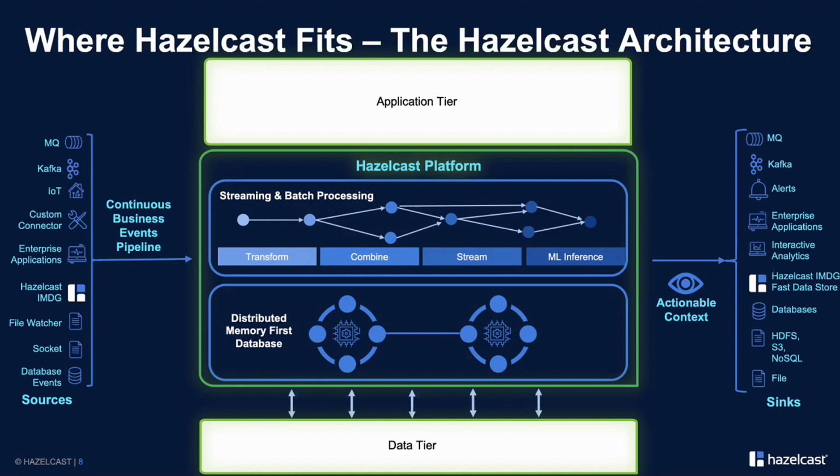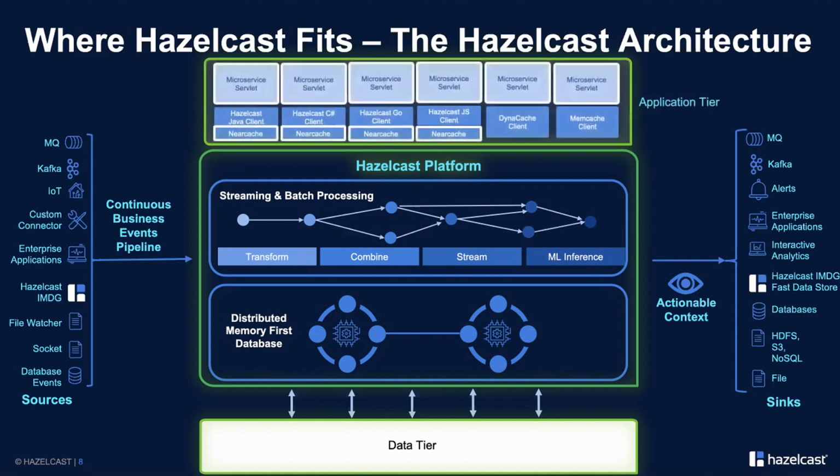And then above that is the processing layer. You can use Hazelcast for streaming data, but also for batch data. If you think about it, streaming data is an unbounded, incoming continuous feed of data, and batch is simply a bounded stream of data. So you can use that engine for processing data and then sending it off to the next destination. And we have the application tier at the top.